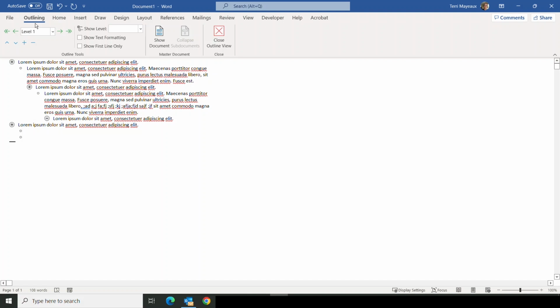Well, let's look at this then in some detail. As I look at my text, the heading styles have now a plus with a circle around it. So here is heading 1. Coming down, I could very easily find heading 2 because it has the plus with the circle, but it's also indented.